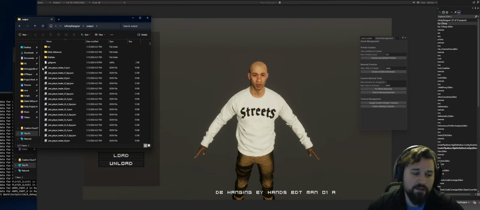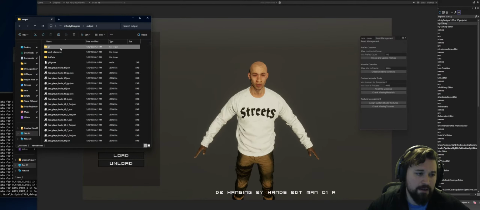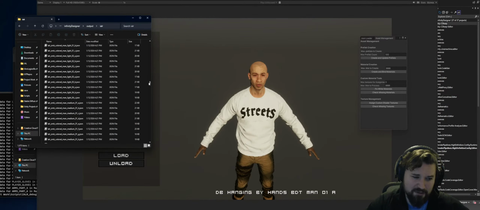So, 2,108 files, 2,107 models in the base game, and most of those were not used. They were used for testing. I've now gone and created 1,670 new models.